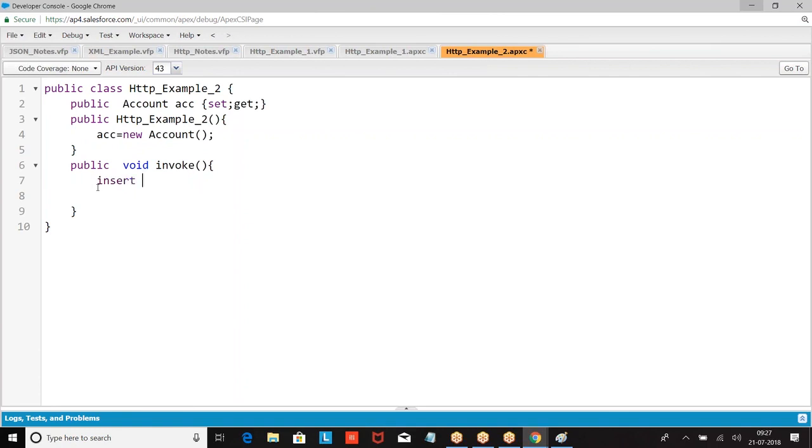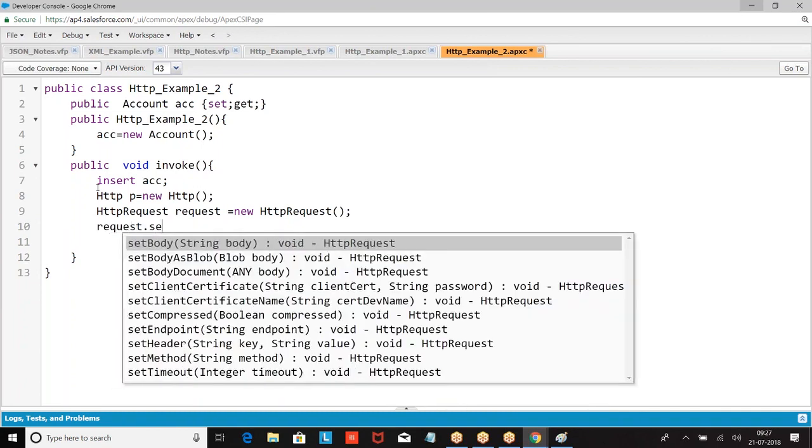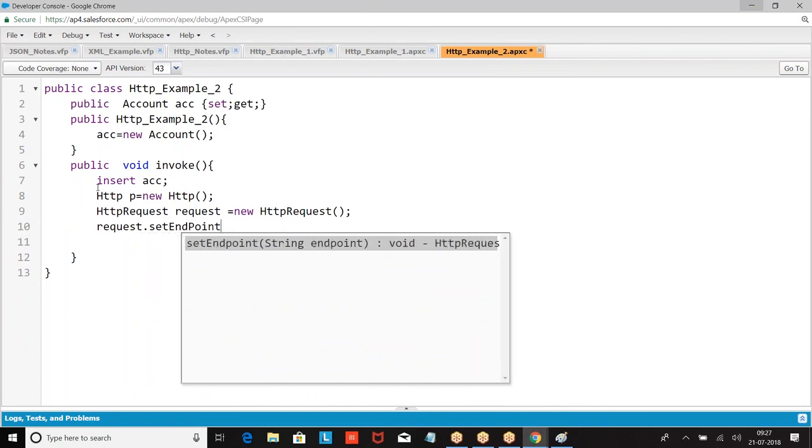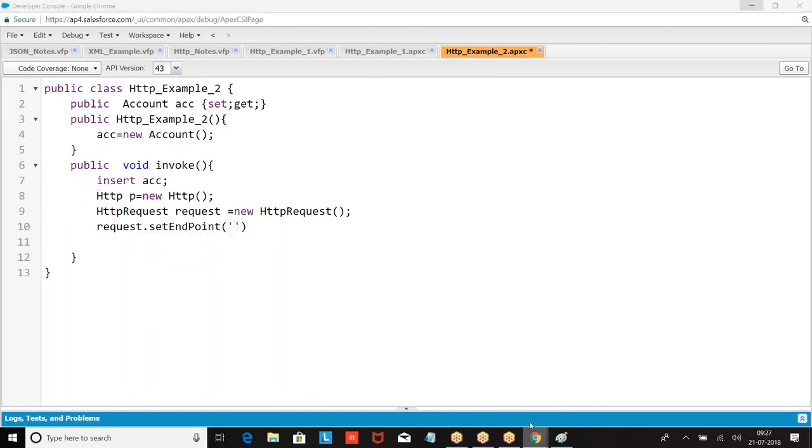Then I'm giving insert account. After inserting the account, I want to make a request. Request equal to new request. Then request dot set endpoint. What is the endpoint we have received here?